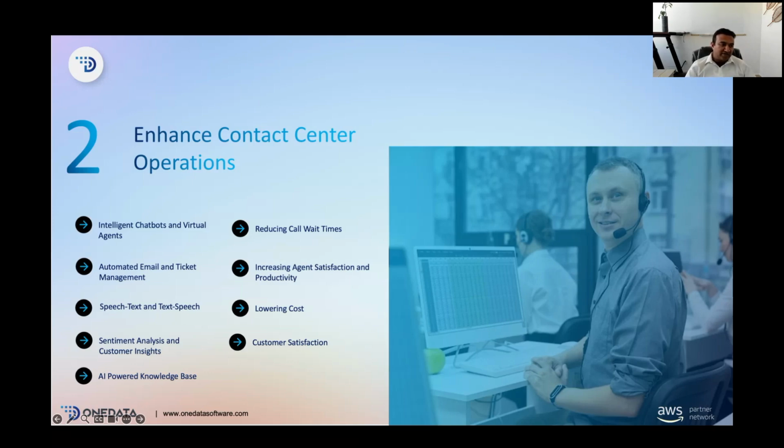And speech to text, text to speech is there. And then sentiment analysis, like real-time sentiment analysis. Say your customer is unhappy on the call, right? Your agent is not able to handle it. You can automate it in such a way that if the customer is really not happy, include the manager in the call. So that can happen in real time, right? So you can build really powerful contact center operations.